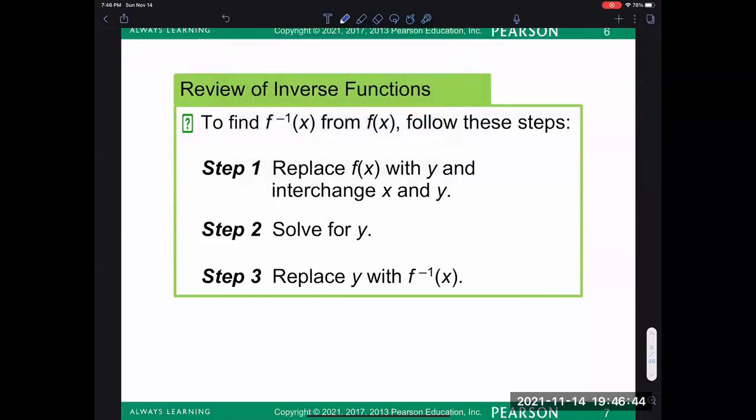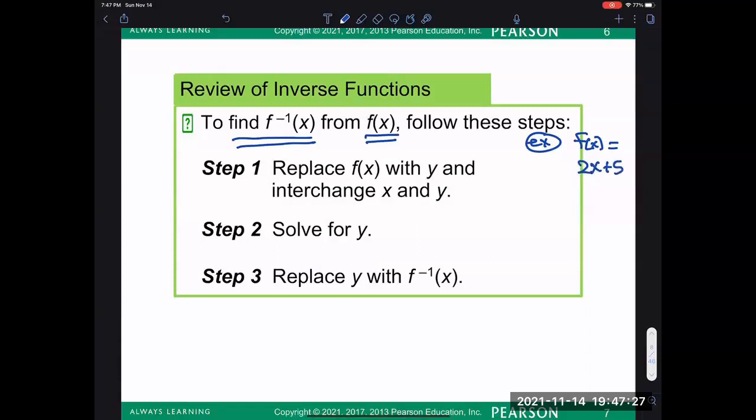So if you want to find a formula for the inverse function, we're not talking about graphically anymore, but a formula from the original function, you possibly could try to go through these steps. Now this would have worked originally in algebra. It doesn't work with our trig functions or anything. So let's review this, but this won't actually give you a way to come up with the inverses for our trig functions. So let's say, as an example, that we had an original function f of x that was equal to, I'm going to say, 2x plus 5.